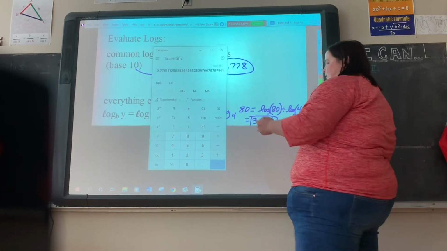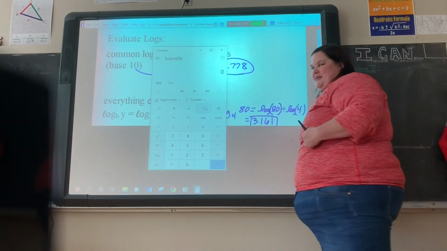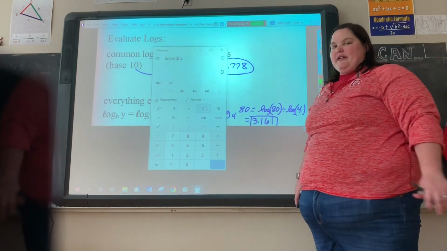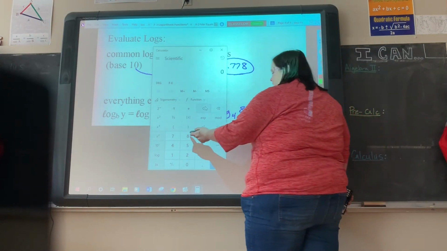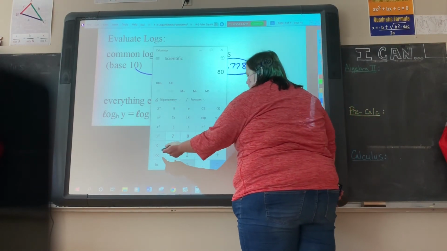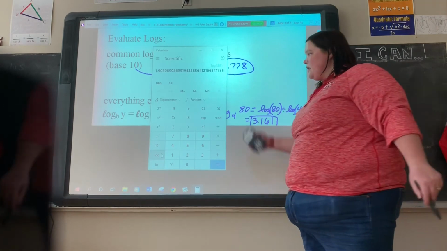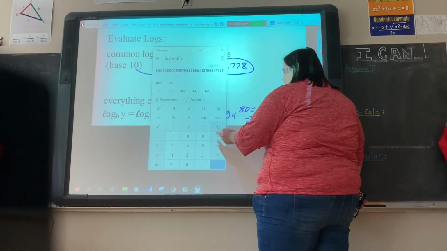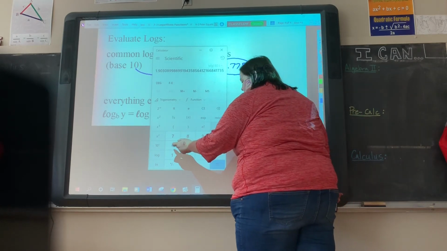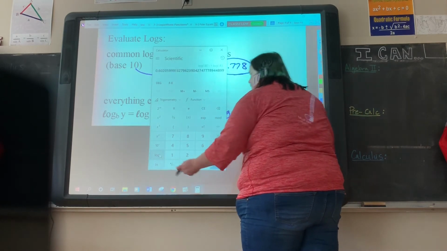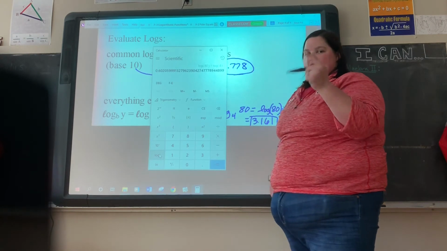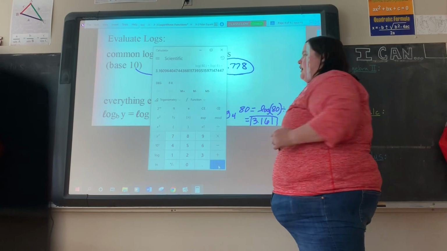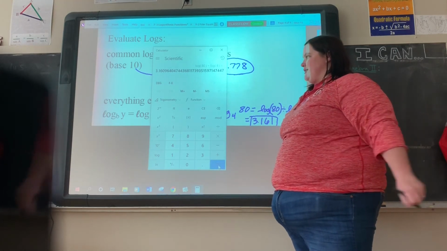On the calculators like I have up here, this one imitates the iPhones a lot. So I have to type it a little backwards. I do 80 first, and then hit my log. The number showing is log of 80. Now I hit my divide, and then I type the 4 next. Now this is not my answer. This is actually log of 4. To get my final answer, you just have to click equals, and that's where I get 3.61.